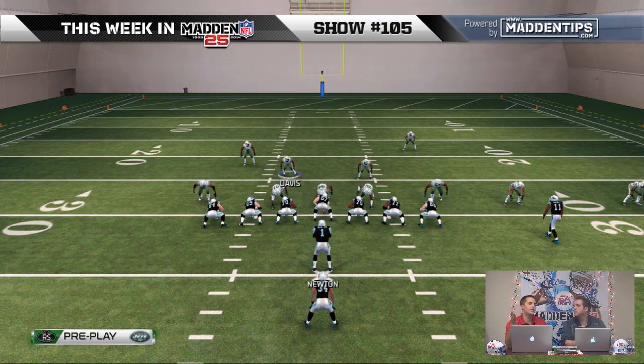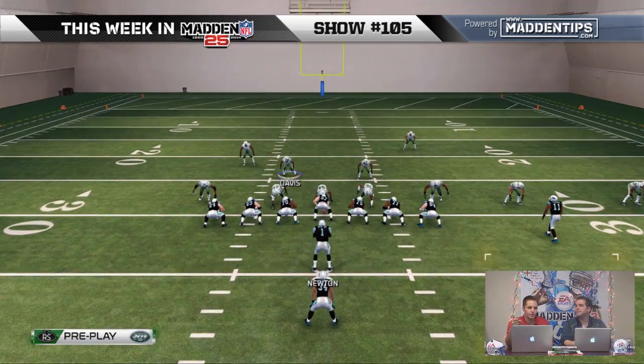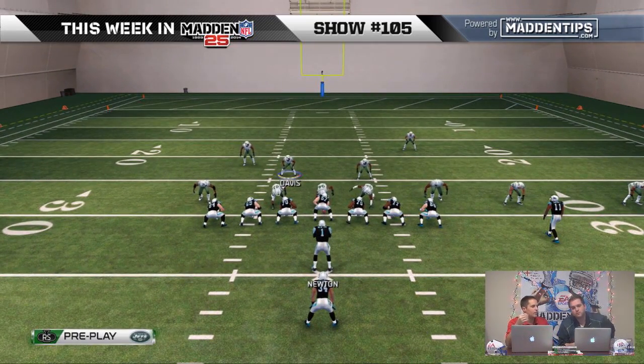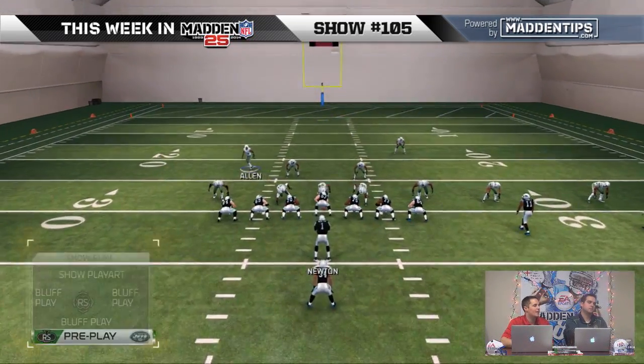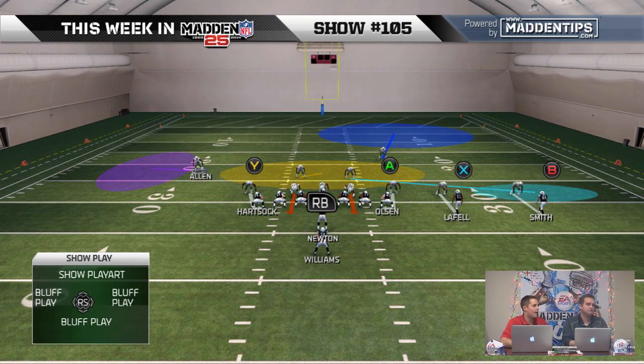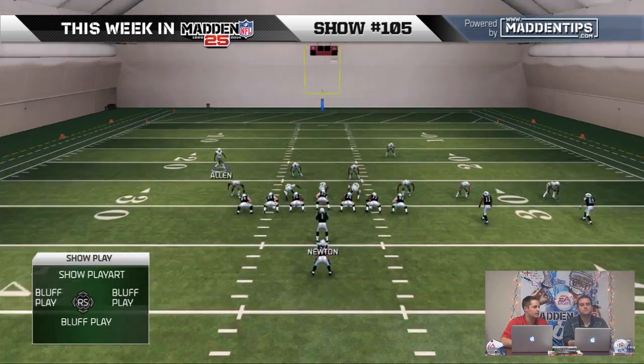Another thing people might be saying, since we're chatting here, is, well, why not put him in a buzz zone? Because then at least he'll get out wide and play the corner route, since the corner route is going to be the popular idea that people will want to throw to Hartsock here, in my opinion.